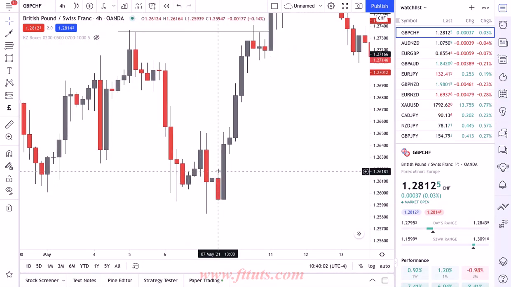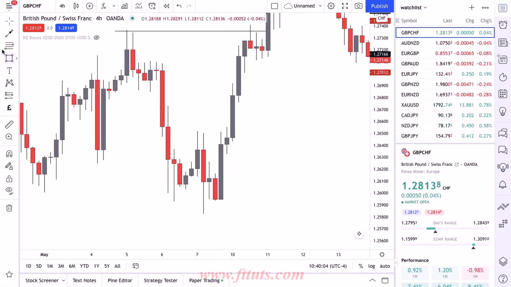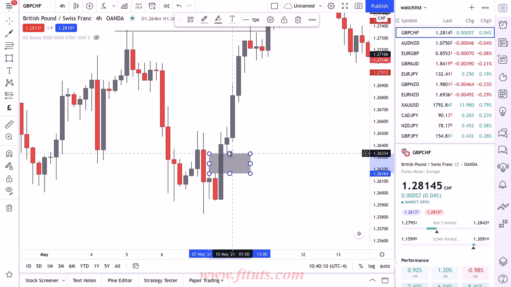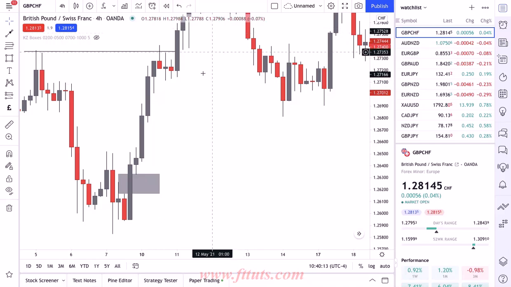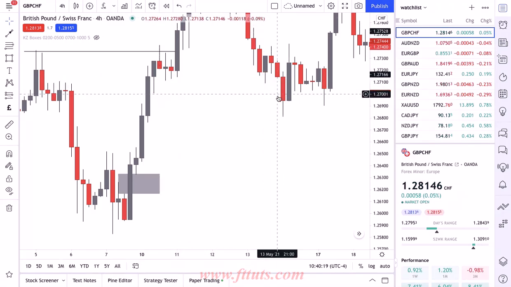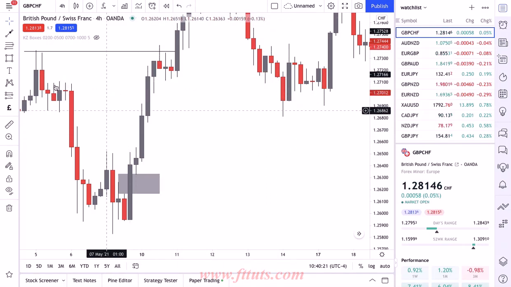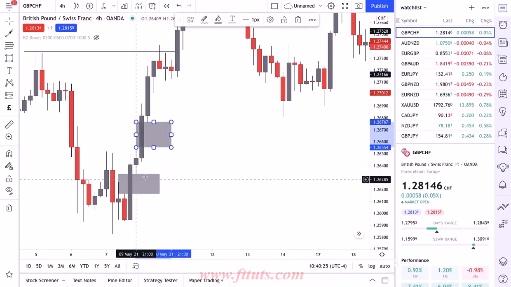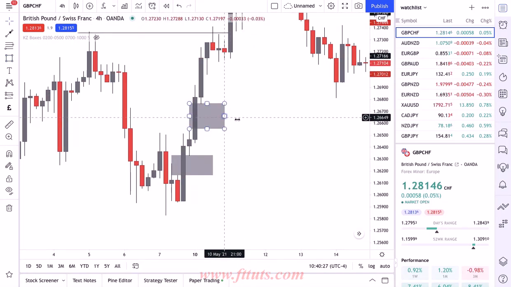This wick and this wick don't meet. So what does that mean? That from here to here, all of that is imbalance, right? There's a lot of buying power. What is this? Imbalance. What is this? Imbalance. This imbalance, again, pulled back and it got filled. But there's all of this imbalance down here and here that needs to be filled, right?